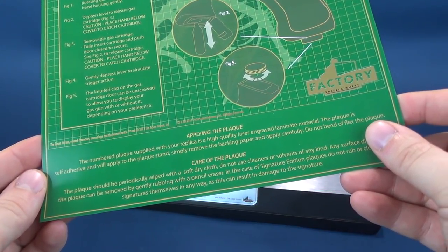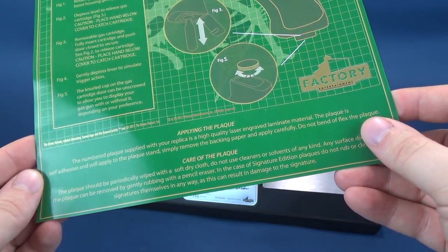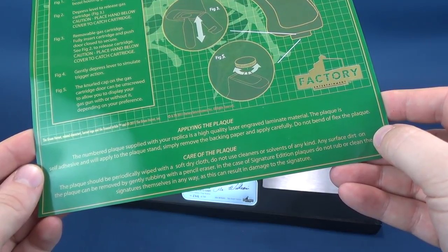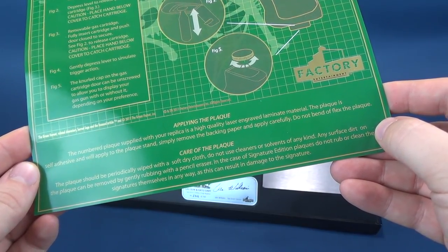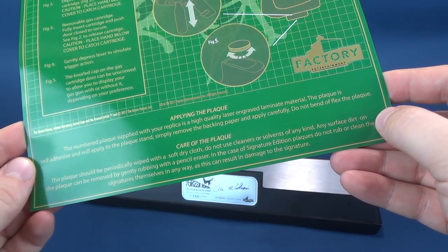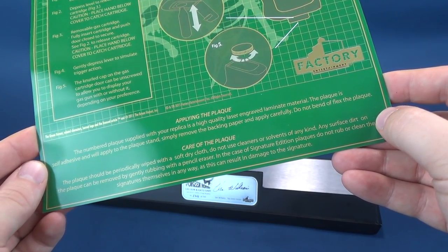Care of the plaque. The plaque should be periodically wiped with a soft, dry cloth. Do not use cleaners or solvents of any kind. Any surface dirt on the plaque can be removed by gently rubbing with a pencil eraser. In the case of signature edition plaques, do not rub or clean the signature itself in any way, as this can result in damage to the signature.